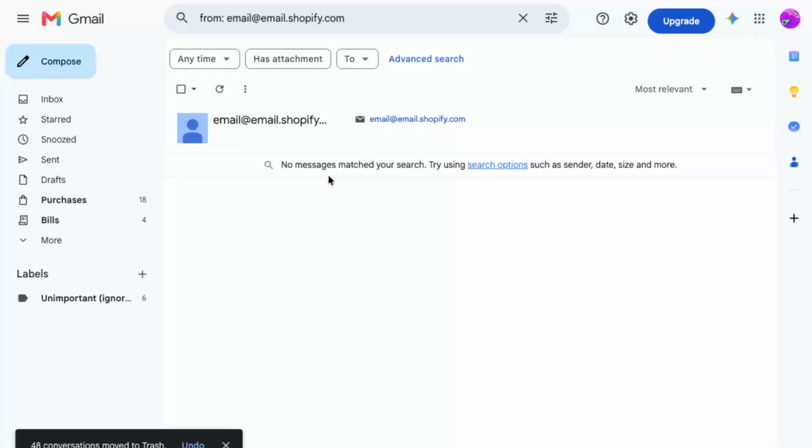If there are more emails from that sender than fit on one page, continue to the next page and repeat the same process. Select the messages using the checkbox, then click the bin icon again. Keep doing that page by page until you've gone through all the results and removed everything you want. And that's it. This is a practical way to clear out repeated emails from one sender and make your Gmail inbox much easier to manage.